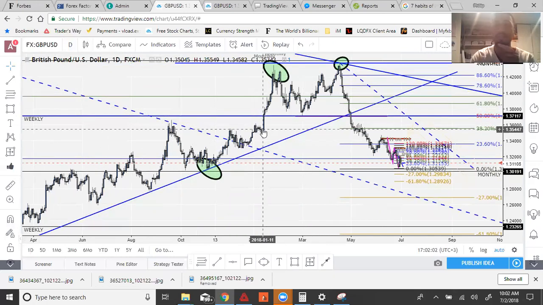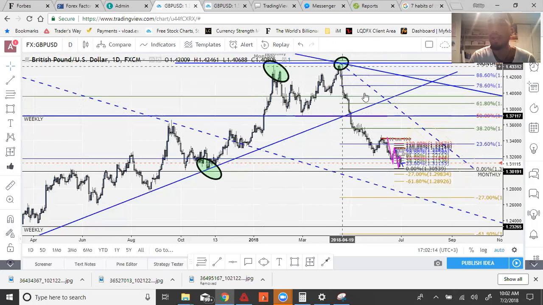So there are many different things, three things, that we call confluence. Confluence is just where many things line up at the same exact point. Number one is from point A to point B down here, as far as fibs. I already have the fibs drawn out. Point C could be at 38.2 or at 50%, and 50% lines up with the weekly key level. Also, it lines up where price broke structure right here.